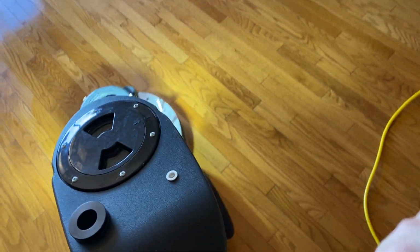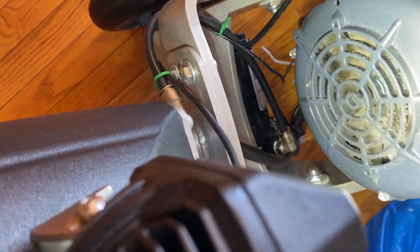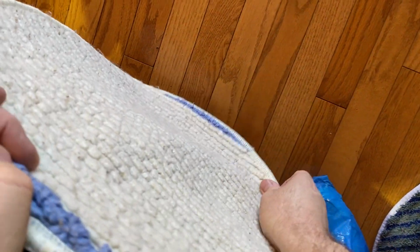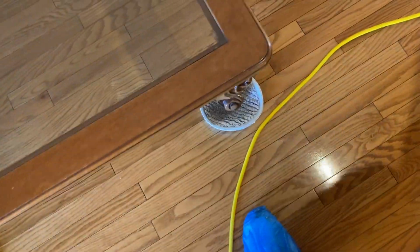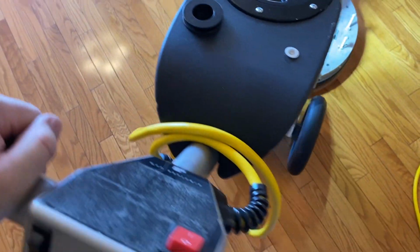If you noticed, I've got these little cotton pads that I'm using as sliders for the furniture. So here's what I was going to try. That's made of wool. Back when people were waxing their hardwood floors, the last step of the process was to go over it with a wool pad. I remember my mom doing that way back in the day. So I thought it'd be interesting to see if this is a good idea or not.